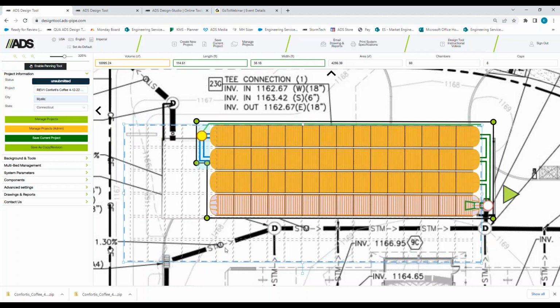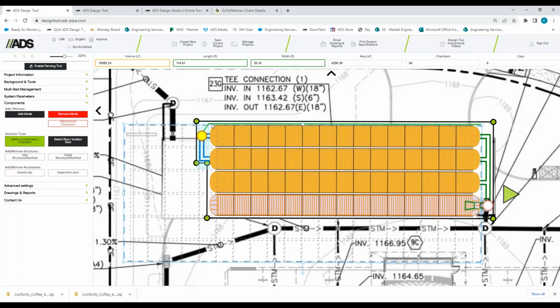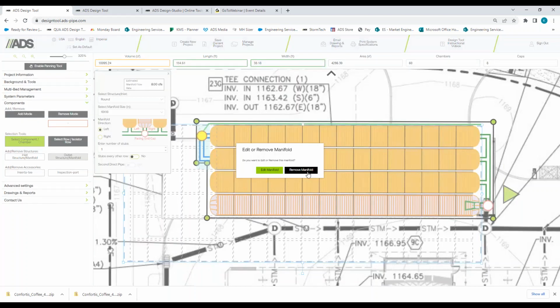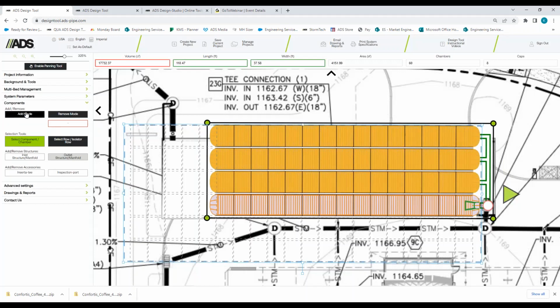That gives me my ghost and phantom array. It gives me the option to add chambers where I need to add them. So first thing I'm going to do is extend this out because for some reason I have to add more volume to this system as this revision. So I'm going to hit remove mode, outlet structure, click on the chamber, and it's going to allow me to remove that outlet. Then I go back into add mode, and then it's just manually clicking. And as you can see, as I'm adding the chambers, the volume is automatically updating.